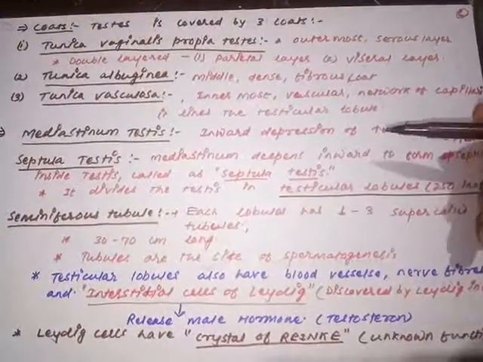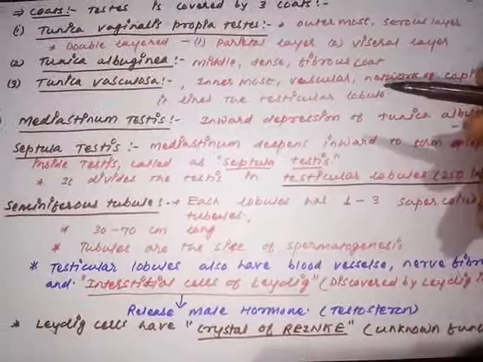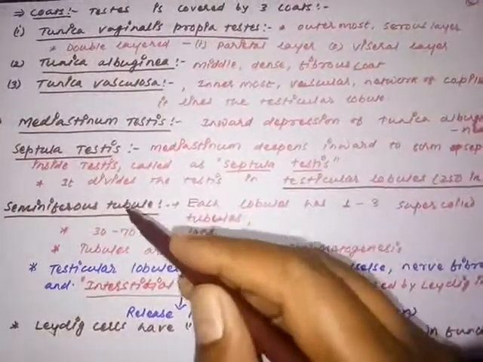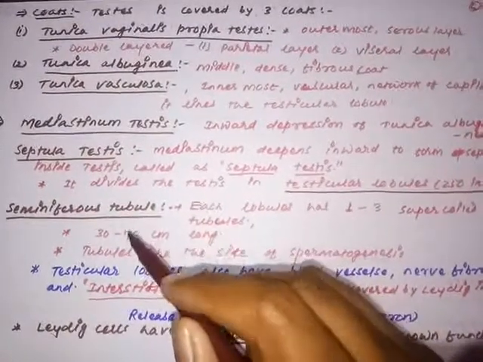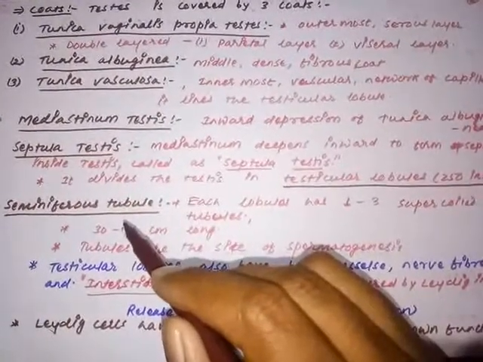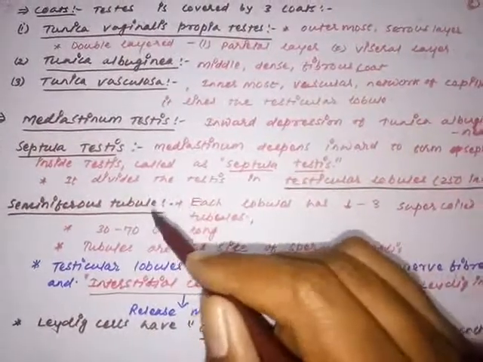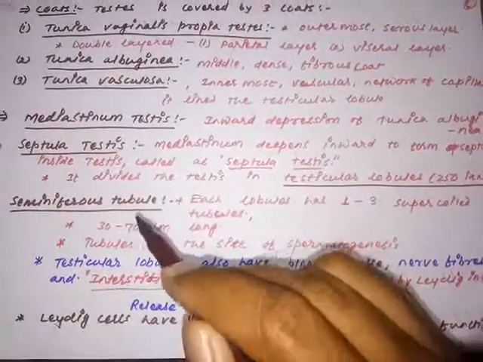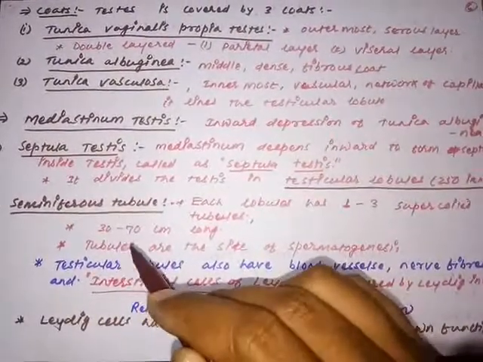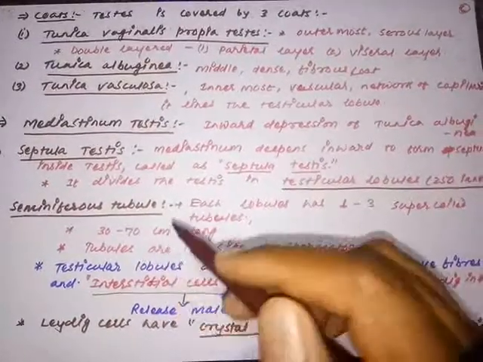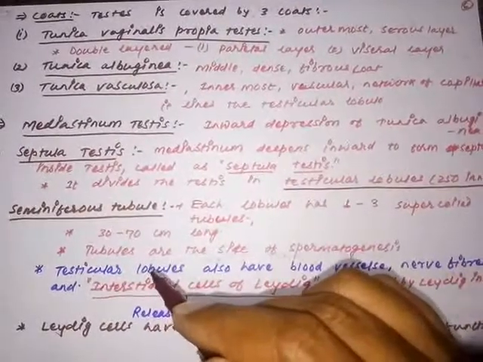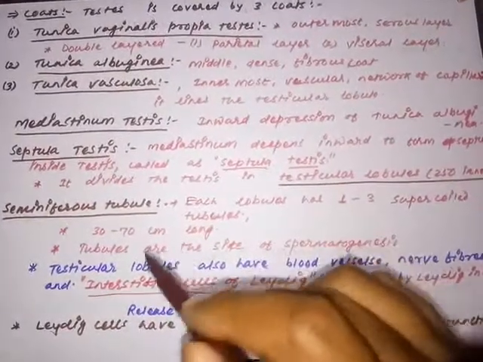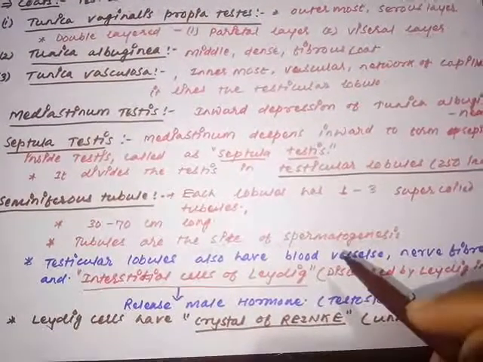We are moving on. Why is the seminiferous tubule important? We'll discuss this structure later on, because it is the structural and functional unit of the testis. Structural and functional unit means the entire testis is made of this structure only. And why is it the functional unit? Because the major function of the testis is to form spermatozoa, and that process is spermatogenesis. These tubules are the site of spermatogenesis. Here the spermatogenesis will be completed.